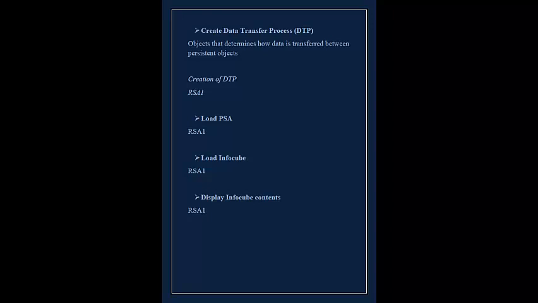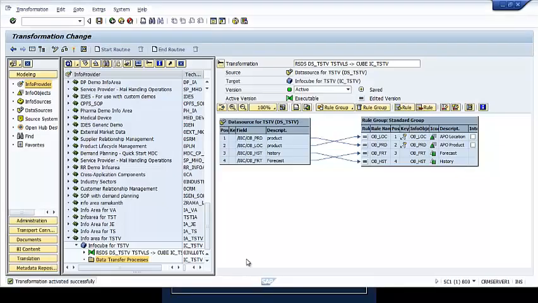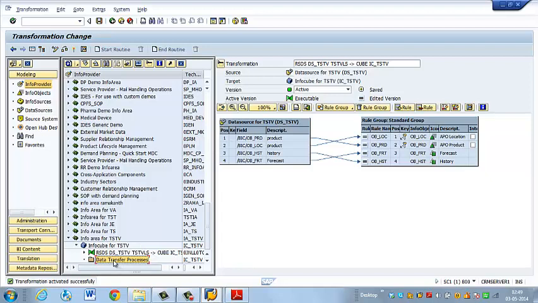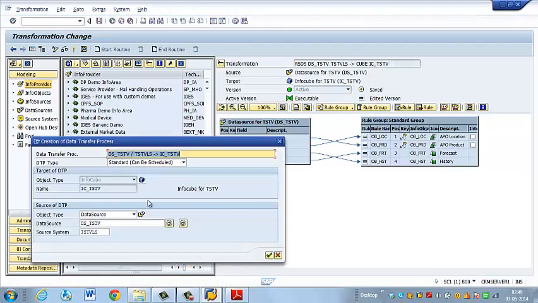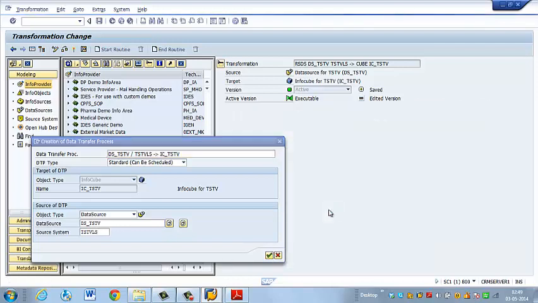Create DTP under the InfoCube. The InfoCube with transformation has a DTP folder. Right click on the DTP folder, create DTP, check the data source name, and continue.